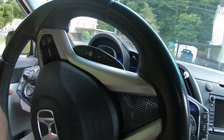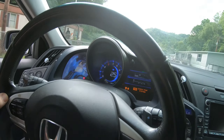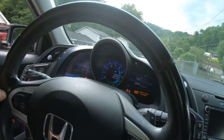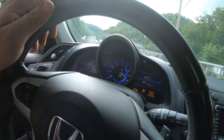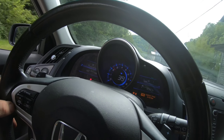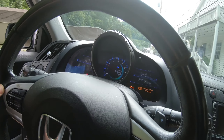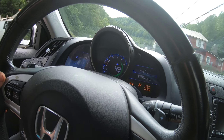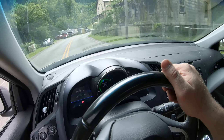I changed out the coil packs and I'm going to take her for a little spin to see how she does. Seems to be running just fine — a lot better than it was, because the whole powertrain would go into limp mode and you couldn't get past about 20 miles per hour. A lot of people on the Honda forums were saying the same thing — just change out your coil pack. My wife hadn't changed the spark plugs on this CRZ since she owned it, so I changed those out first, and when that didn't solve it we went to the coil packs. That daggone P303 code seems to be resolved now.